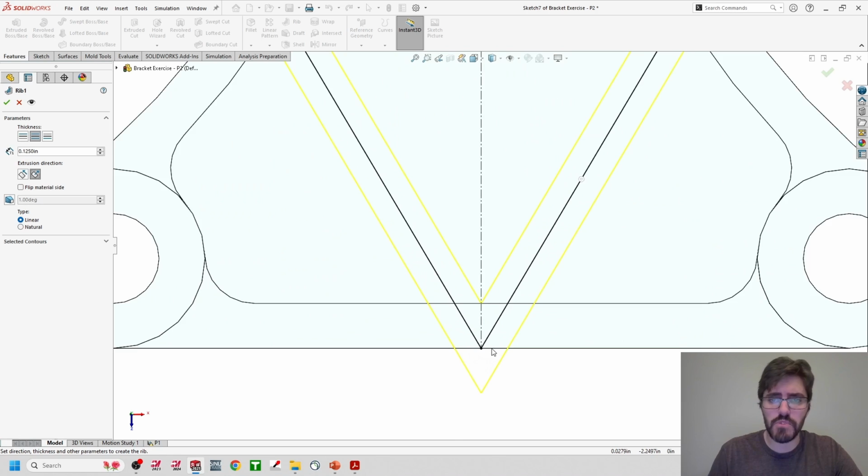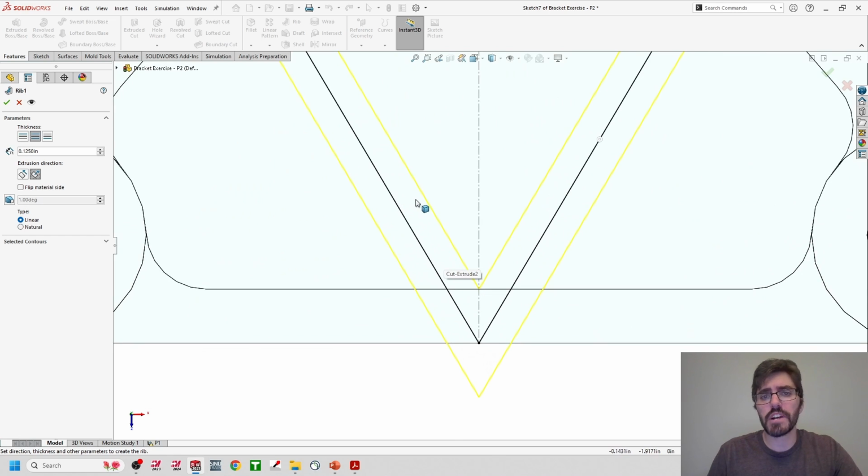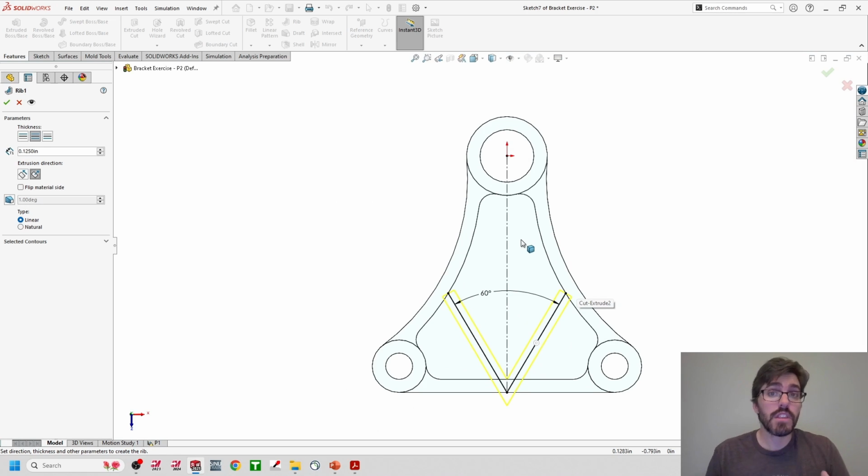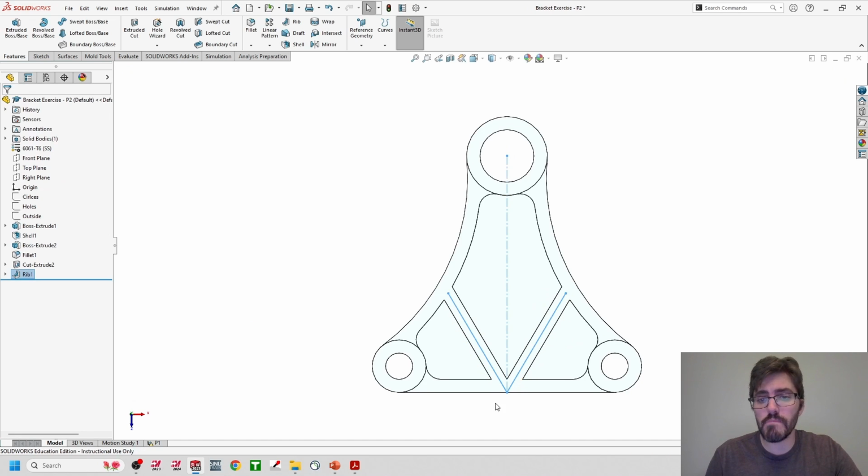Now, I am going to zoom in here and explain this, but you can see from the projection of this extrusion for the rib, it's actually going to be outside of this thin wall. Likewise, over here, we don't have this projecting all the way to the edge of this thin wall of the interior pocket. However, when we hit the green check mark, the rib feature is really smart and dynamic, and it recognizes all the different geometry inside of your model and is going to try to create the best option for this rib command. So when I hit the green check mark, it's going to trim off the excess of the rib that would be outside of the thin wall, and then what was missing here, it's going to extend it to make it coincident or intersect with the inside arc of this pocket.